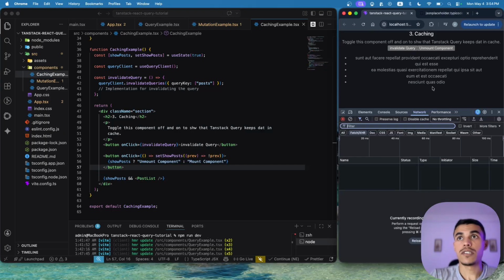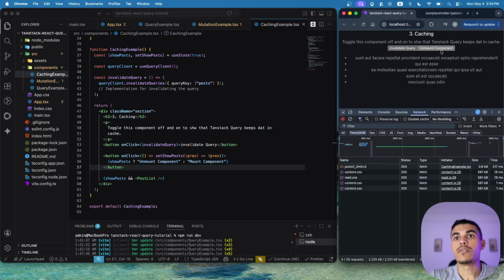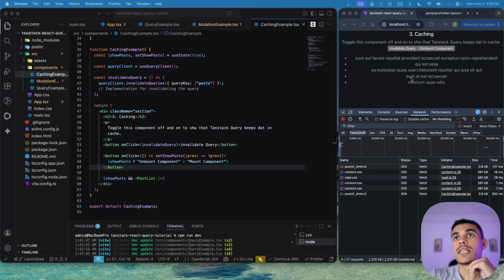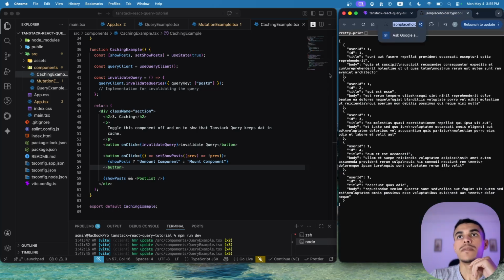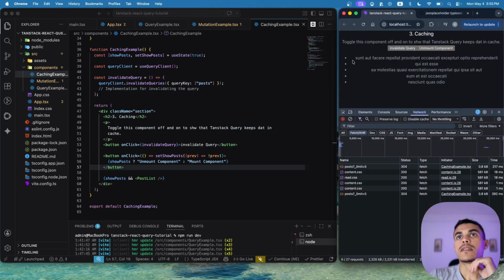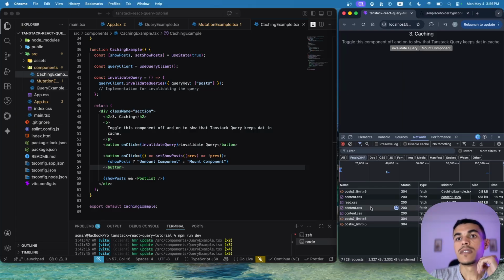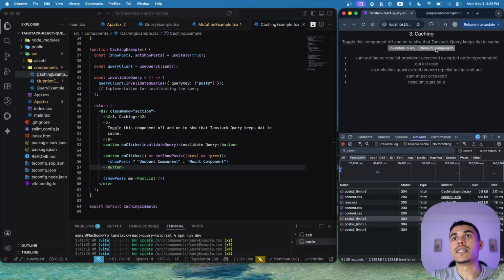Let's check our network tab here, and I want you to notice what happens once we mount and unmount. Basically, it fetches the first time and nothing happens again. No request to the API. A request costs money and time for the user, since it directly communicates with this API and gets the data back. Now, once we click the button and mount again, what's the point of creating a new request? I don't see a reason, because the data hasn't changed.